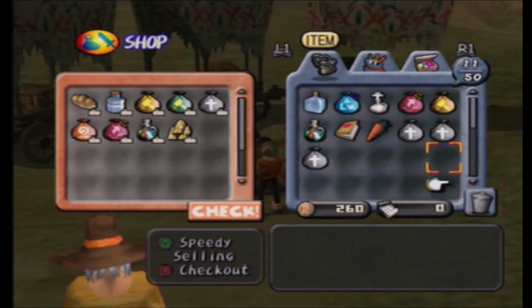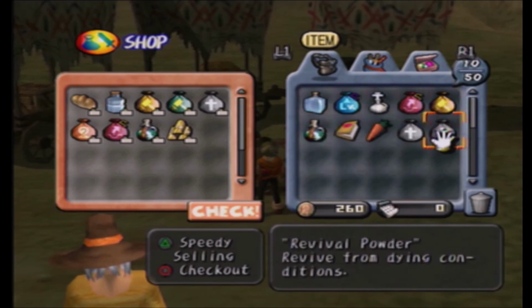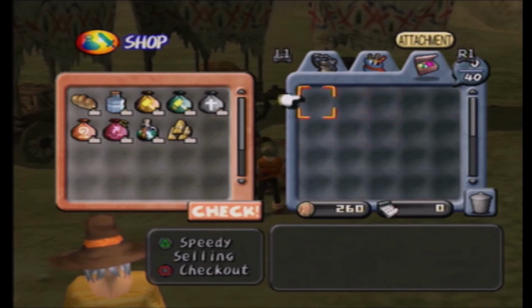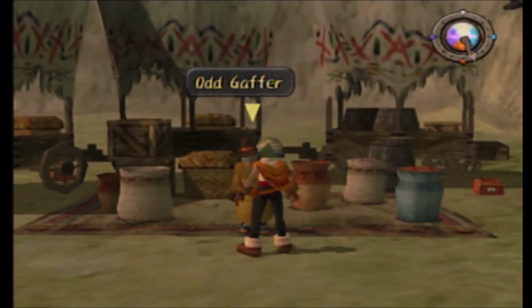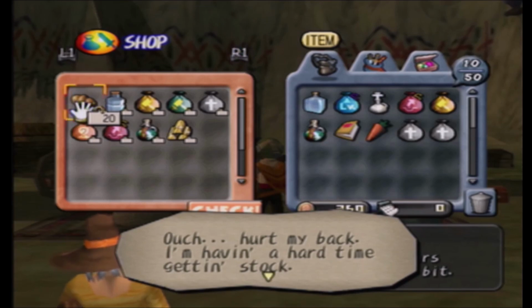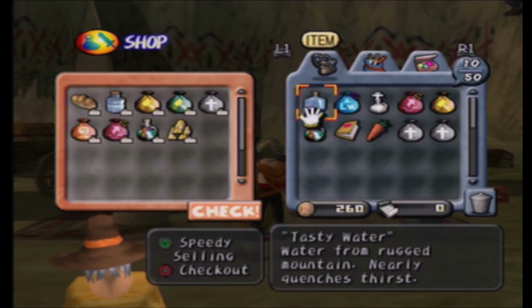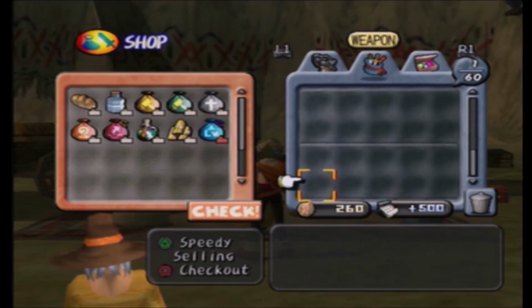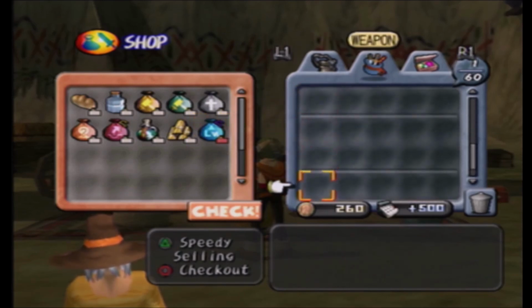So now we have 260 gold, 10 items in our inventory, power up on second slot, dagger on second slot, no attachments. Alright, so we're gonna leave and then come right back. So now it's the same old stuff. We put the power up powder in the second slot. Scroll down to this specific point right here. You want your scroll bar to be at this exact point and your cursor to be at this exact point.